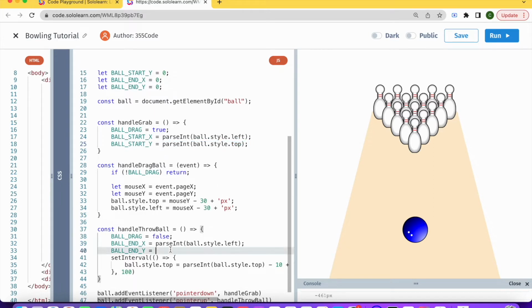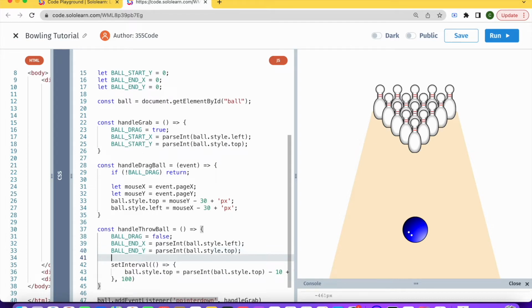Great. And now what we want to do is really figure out the difference between ballStartX and ballStartY.